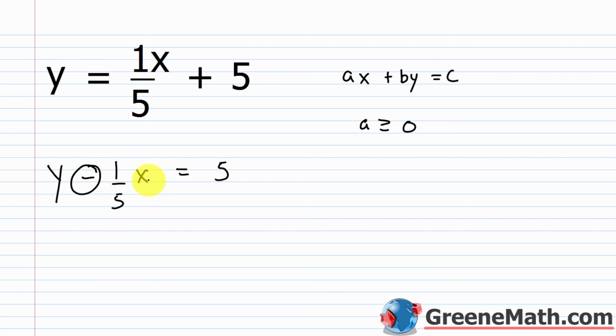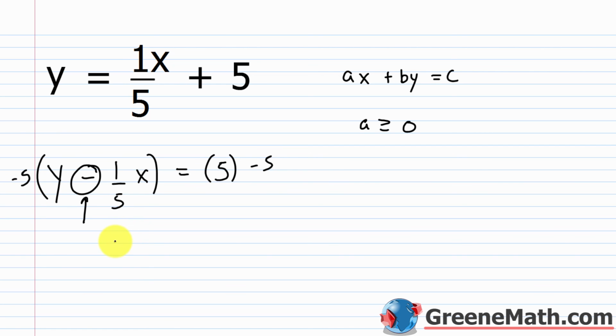I want an integer. So what can I multiply 1/5 by to make it a whole number? I can multiply by 5. If I multiply 5 by 1/5, I get 1. Multiply a number by its reciprocal, you get 1. Additionally, if I multiplied by -5, I would change the sign, because right now we have a -1/5. So if I multiply -1/5 by -5, I solve both my problems there. Again, to make that legal, I've got to do it to both sides of the equation. So multiply over here by -5 and also over here by -5.